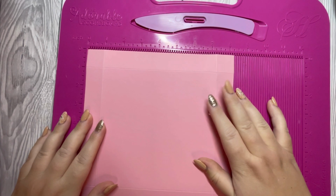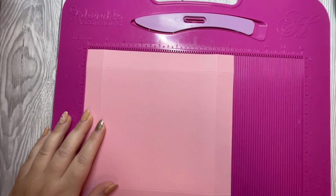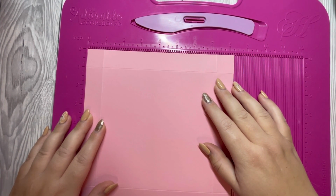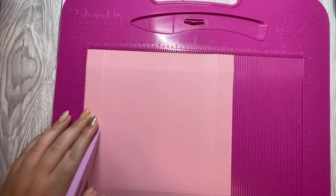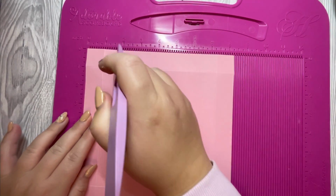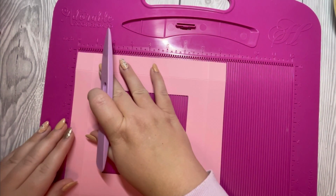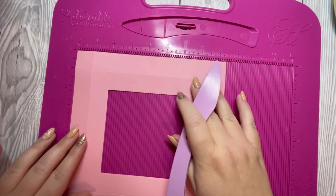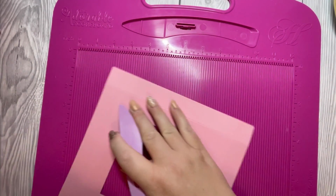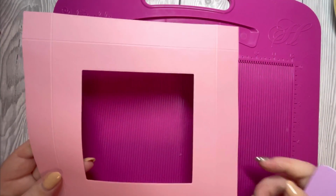So now I'm going to move on to the display box. So you want a piece of 8 1/4 squid and score along 1 inch side on all 4 sides. Then for the top you'd need a piece of 8 3/8 squid, and then again you score on 1 inch on all 4 sides. And this will be our lid, and I've already cut an aperture using a square die in the front there.